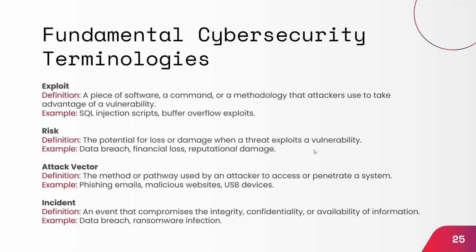Got it. So you can also remember it like this: risk is equal to vulnerability into threat. And we have attack vector. Attack vector is basically a method or a path which is used by attackers to break into or penetrate the system. It could be a network, website, physical access, phishing emails, or USB sticks. They are using some sort of medium or path to perform the attack. That is what is called an attack vector.